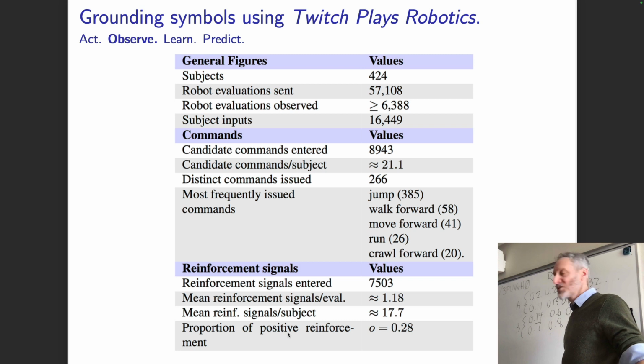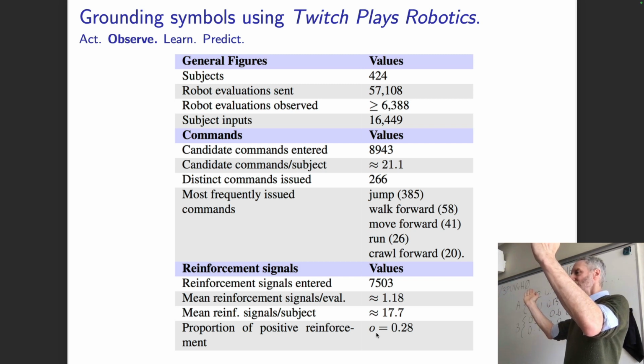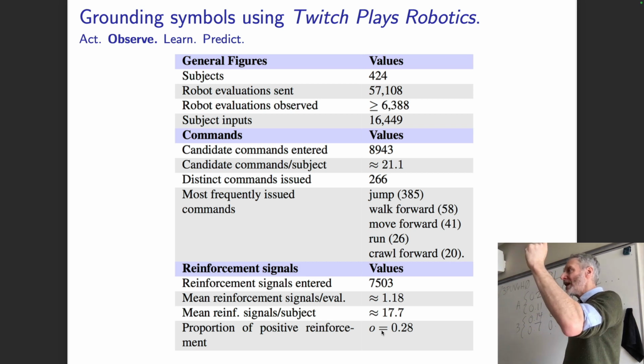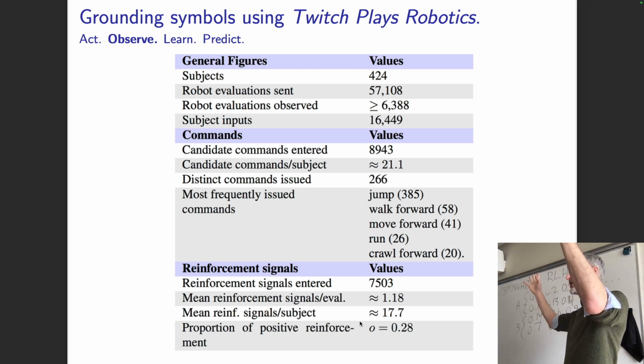Proportion of positive reinforcement. This O, as you're going to see in a moment, is a number that ranges between -1 and +1 for a single controller. A value of O equals +1 means unanimous yeses. That controller got 3 yeses and 0 nos, or 33 yeses and 0 nos. An O of -1 means that controller got 1 N and 0 yeses, or 271 Ns and 0 yeses. A controller that got 17 yeses and 17 nos would have an O of 0. So what does an average O of 0.28 tell you about the crowd? Got more yeses than nos. Kind of interesting. I don't know whether that's a good thing for us or not.